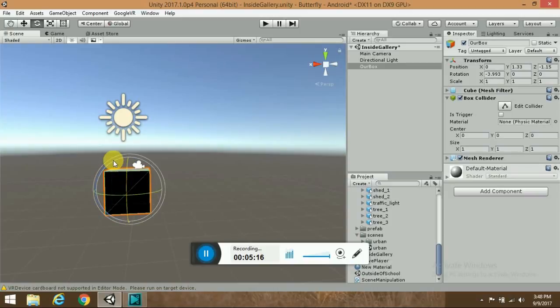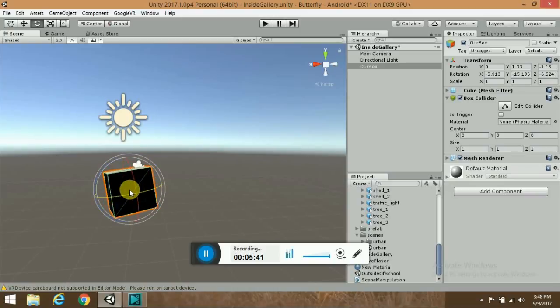And here is the blue, which represents the z-axis, and the game object will rotate around or about. Yep, I think the correct word is about the z-axis. And last but not least, the y-axis.